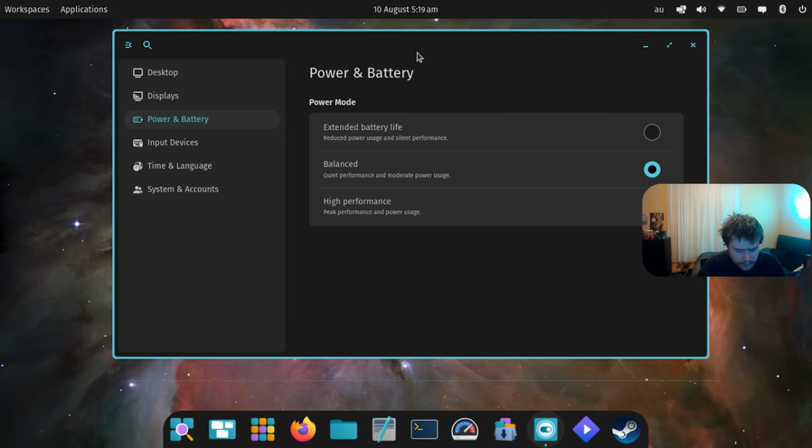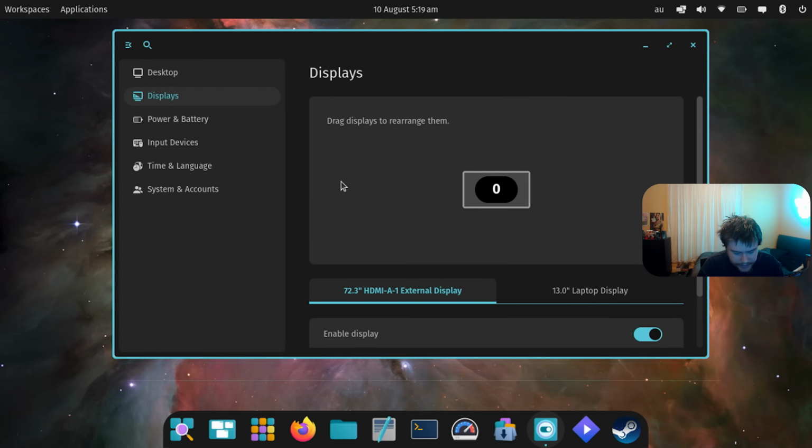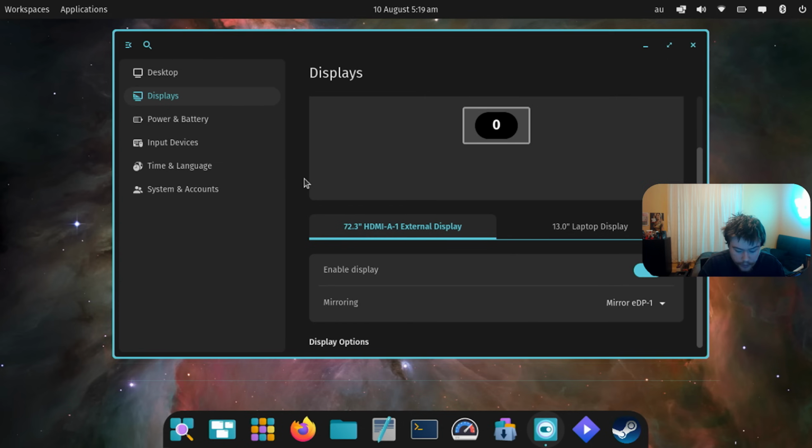Alright, I guess the next thing we'll show before we get to the customization stuff, we'll go to our displays. So as you can see, we're mirroring right now with a capture card. As you can see here, it's an XR1 Lite and it's capturing at 1080p or whatever, but it's going to 1280 by 720. So it looks a bit blurry, I would say. And there are some lines showing up also, but that's because I just touched the capture card. But besides that, you can see it's capturing properly.